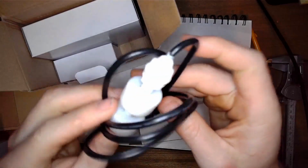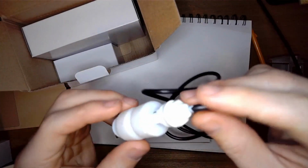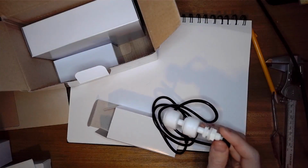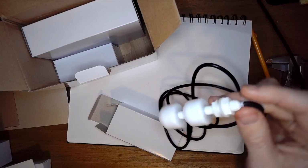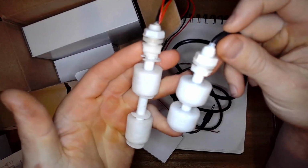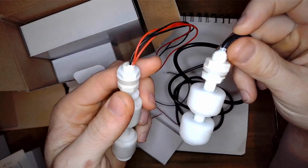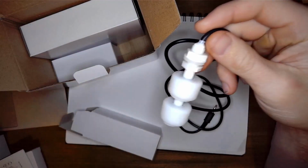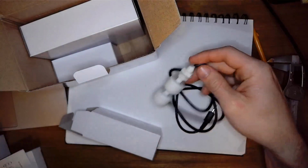All right, so this is what I was curious to see, and this thing is pretty sweet. Looks like they have a really good design here with stacking the float switches on top of each other. Now, I already have several of these other versions, but this is a really compact version. So compared to the ones that I've used in the past, this is going to take up way less room. It's a little bit wider, but obviously, as you can see, it's significantly shorter.